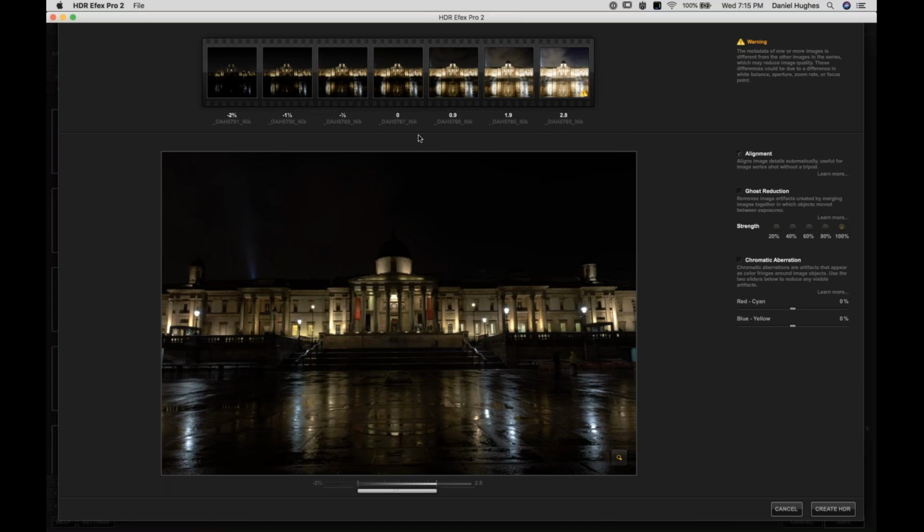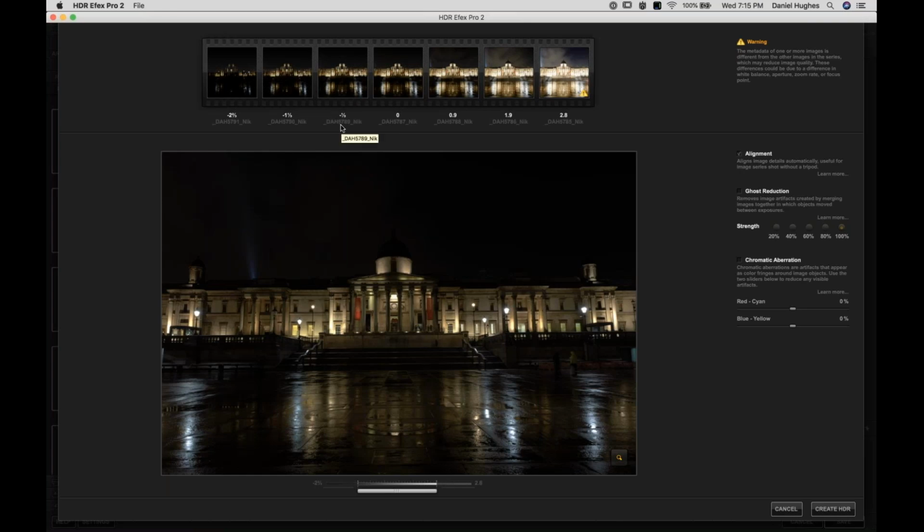Long story short, what we're looking at here is all of the exposures that we've brought in, in this thumbnail up at the top. It looks like a little film strip. What's important to us is the number in between each of these little settings here. You can see that when I shot this exposure series, I apparently did not change my exposure by a standard full stop, at least not in this case, because this 5789 is -1/3 of an exposure. The software is choosing the middle exposure, and it's saying that that's 0. That's what the correct exposure is for the scene, if you will.